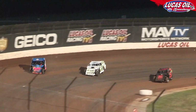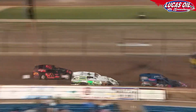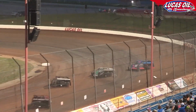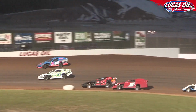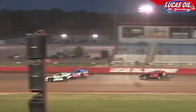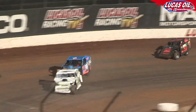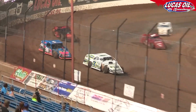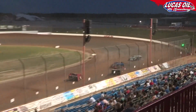So 3 of the top 5 cars are names we don't see here on a regular basis. Peyton Phillips we do, the 98 still out in front. First timer in Justin Johnson, now side by side with him off of turn number 2. Johnson will have the momentum, get that white and green 7J out in front of the 98, slides right up in front of him, and off of turn 4, first lap he has led, completes lap number 5.